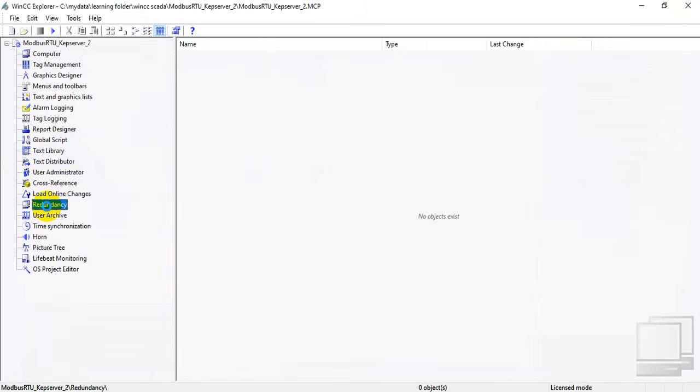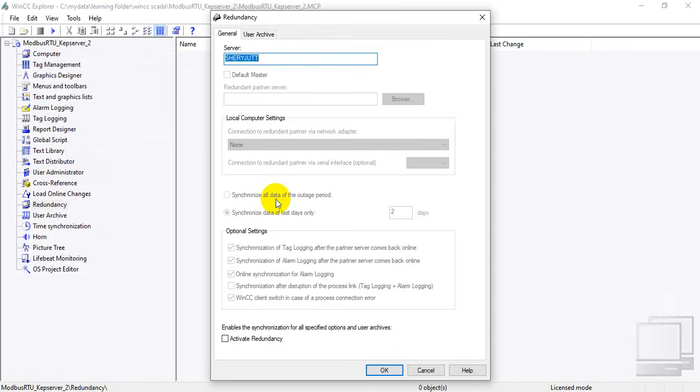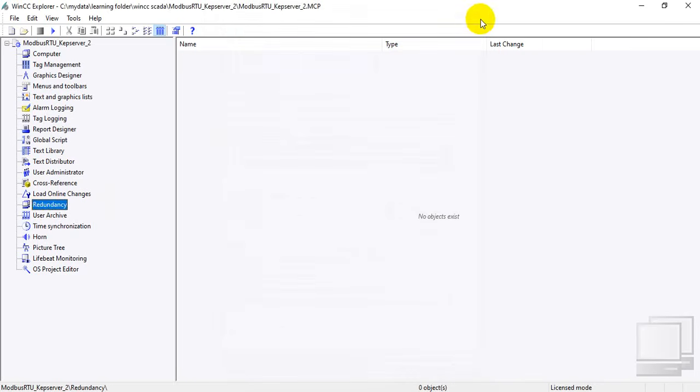When you have redundancy in your project, you assign another SCADA to your running SCADA. This other computer is assigned a redundancy level. It is the same thing you use in a PLC. User archive is the same thing.